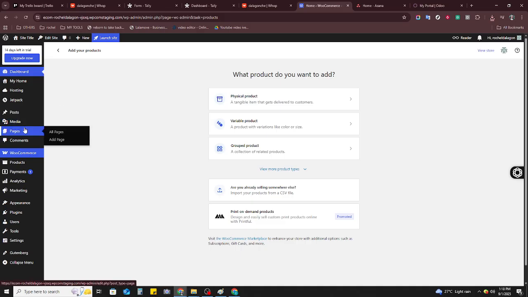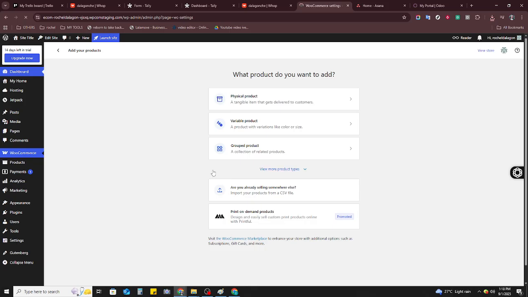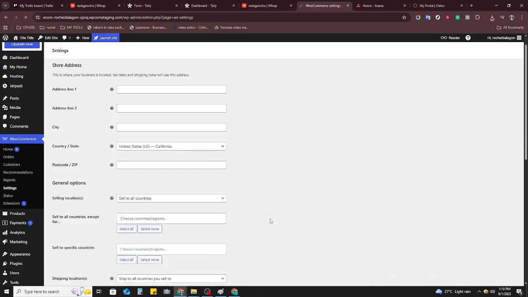After you've included this text, which acts as a friendly reminder for your customers to take advantage of your deals, update your product by clicking the Update button. This will ensure that the new description goes live on your site. And that's all there is to it. You've successfully created a coupon in WooCommerce and displayed it on your product page with minimal effort.